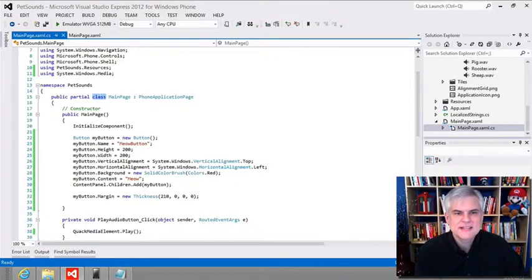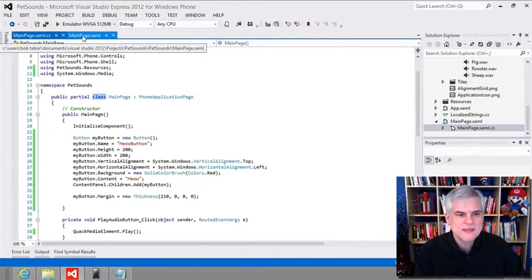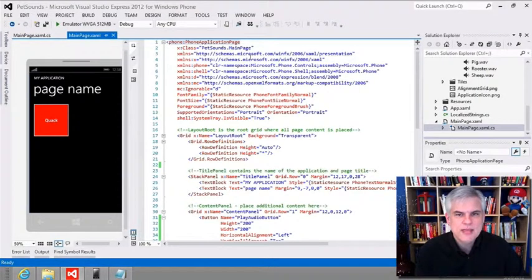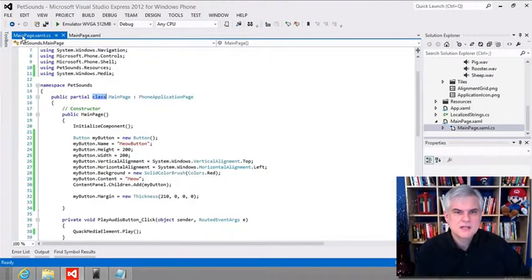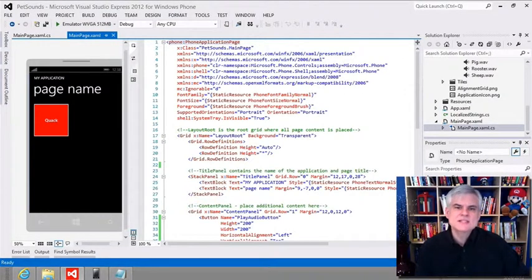All right? And so the other half of the equation is defined in lines 1 and 2 of MainPage.xaml, where we have this x:Class equal PetSounds.MainPage. Now, while it doesn't use the term partial like its procedural counterpart here, it does indicate the relationship between the two. So why is this important?